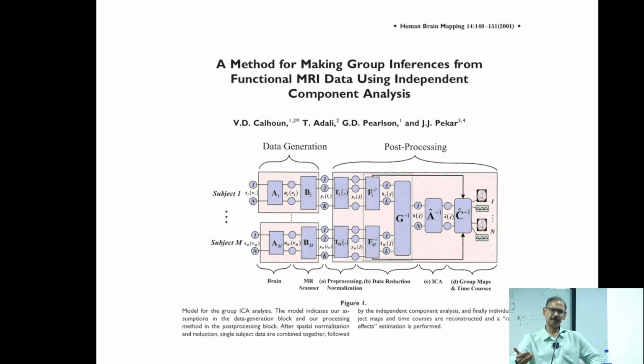task based, you have some idea as to how many sources there are, and therefore maybe principal component is adequate enough, right? Like for finger tapping, I don't think there is going to be any difference between ICA and PCA, but for other complex tasks, right?